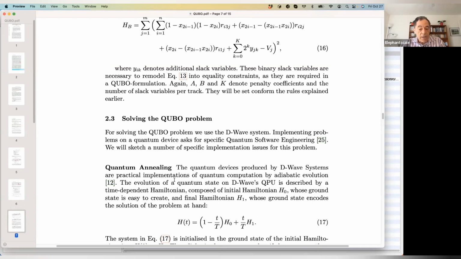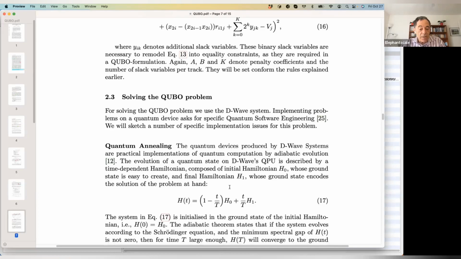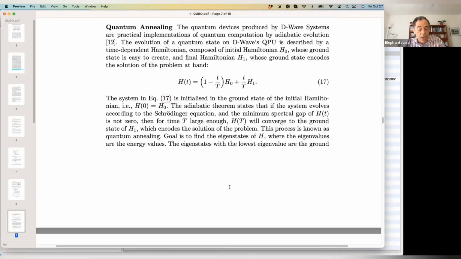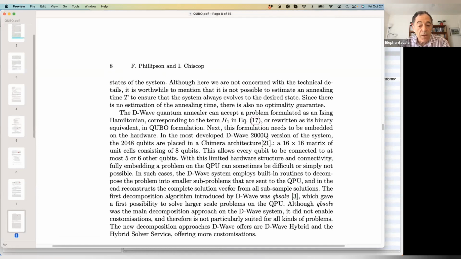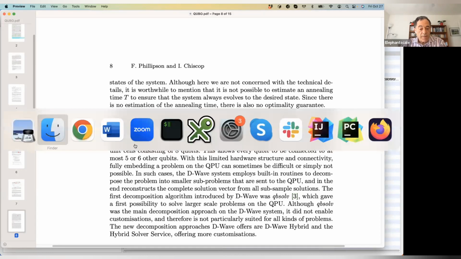And that adiabatic evolution. Wow. But in any case, there is an algorithm, there is a problem stated, and a solution, and even a computer's name. One very interesting thing is something that you have never seen. Look at that. So it's the most developed D-Wave 2000Q, which has 2048 qubits. Now, for comparison, tell me please, what's the best IBM computer?